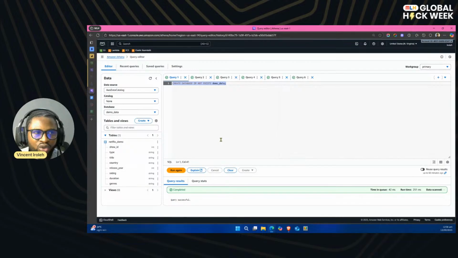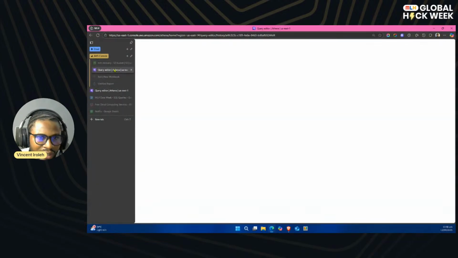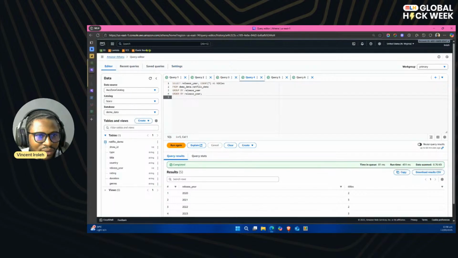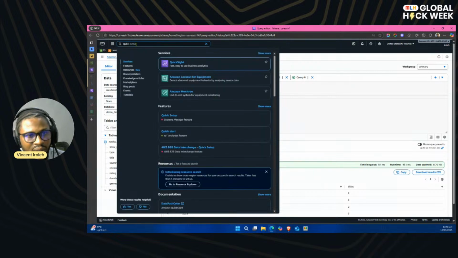I think this is where visualization tools come in. Amazon, like I said earlier, has a tool called, I'm just going to try to open that tool right here. They have a tool called QuickSight. Yeah, they have a tool called QuickSight, a fast, easy to use business analytics tool.